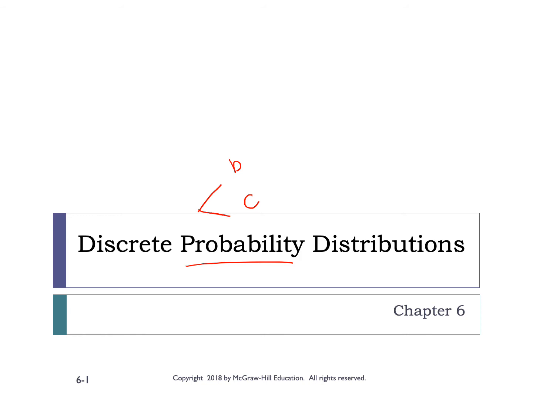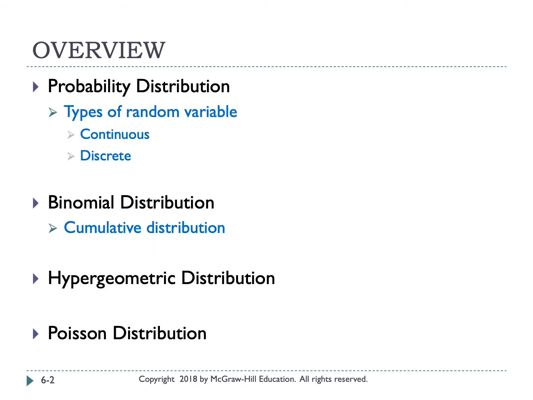Okay, so this chapter will discuss everything about probability distribution, specifically focusing on discrete probability. I would love to show the overview of this chapter so that you can know in advance what will be covered. This chapter will be divided into four main points. The first one, we will talk about the probability distribution. Under probability distribution, we will discuss the random variable. You know that random variable can be divided into two, continuous and discrete random variable. Under these two, we will compute the mean, variance as well as standard deviation.